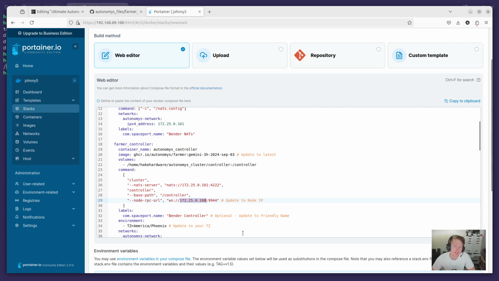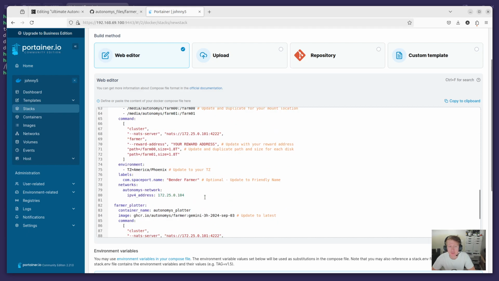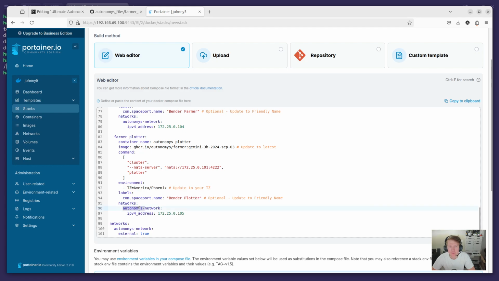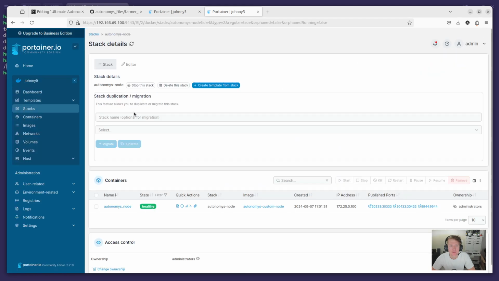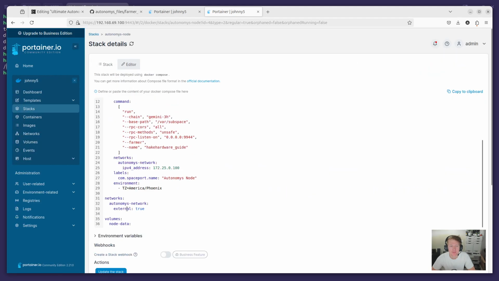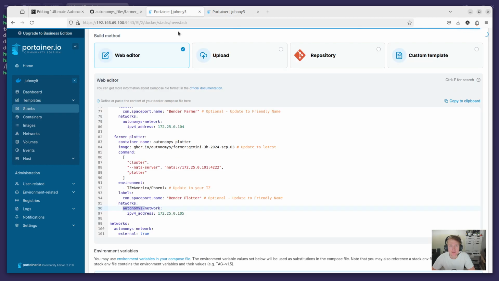So hopefully that makes sense, but if you're just running everything on one and you're still running a cluster, you can do that and just put in for the node RPC the static IP address, but you have to make sure that it's deploying both on the same network. So if we go into here, we can see the autonomous node is on the autonomous network and it's 172.25.100.